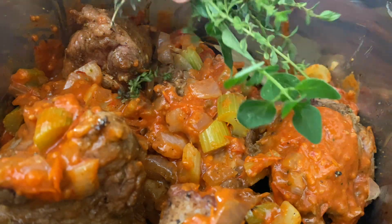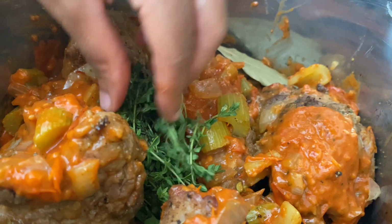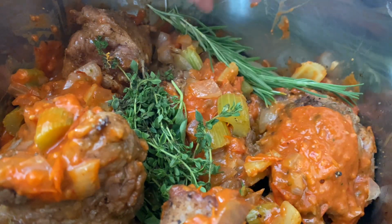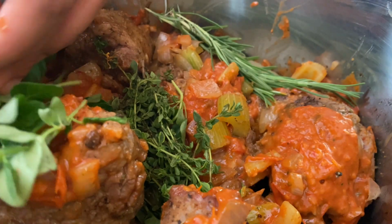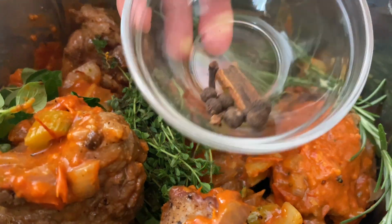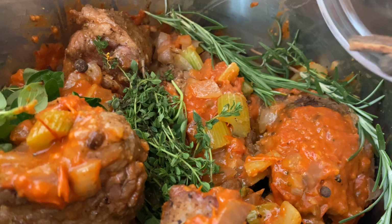Y'all, we are going crazy with the fresh herbs. We're using bay leaves, we're using thyme, we're using oregano, we're going to have rosemary. This is going to really change your cooking. If you have not been cooking with fresh herbs, I need you to start doing it today. And I know they're a little pricey at the store. Get you a little pot and grow some on a windowsill.